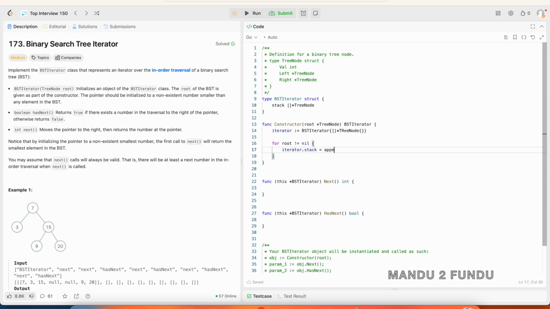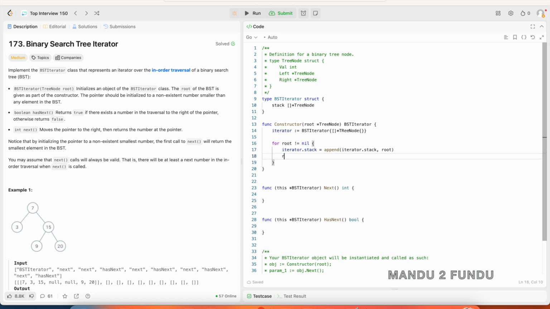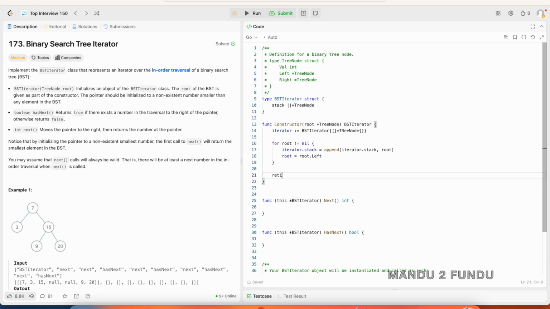As each node is visited, I push that node into the stack. Then I update the root variable to point to the left child. Then finally I return the iterator object.